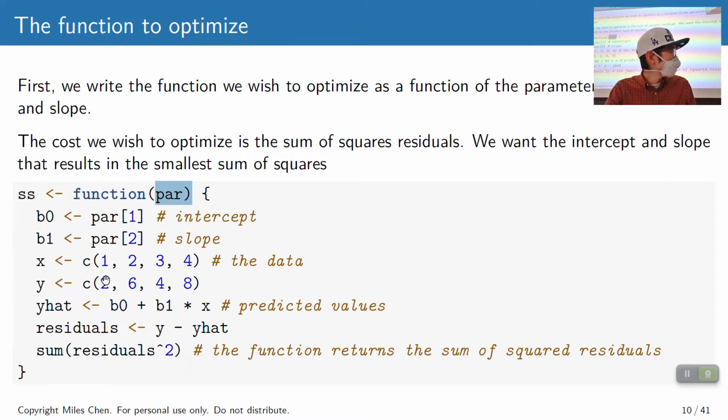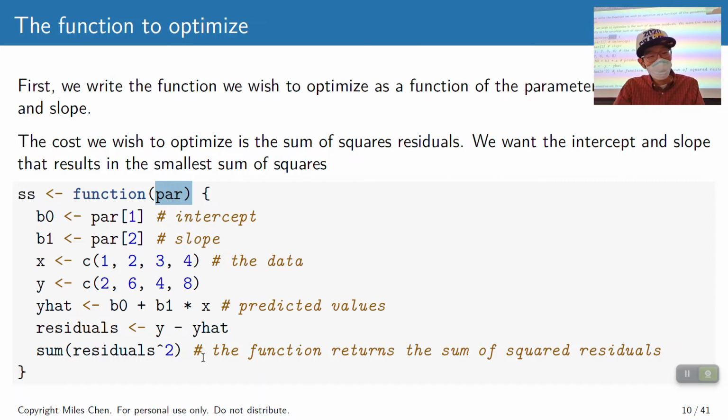And how do we calculate the sum of squares residuals? Well, we're going to calculate our predicted values as b0 plus b1x. That's going to be our y hat value. So whatever values we currently have for our parameters, we plug that in to get our y hat. We calculate our residuals by doing y minus y hat, the difference between the actual and the predicted values. And then we square all of these residuals, and we sum them up. And this is how we would calculate the sum of squared residuals.